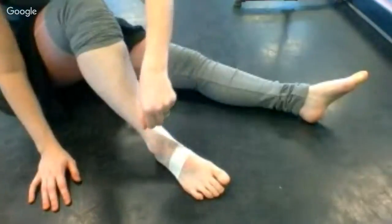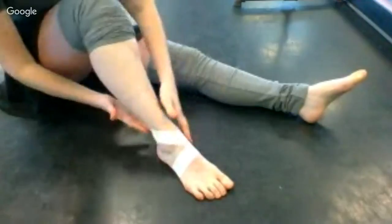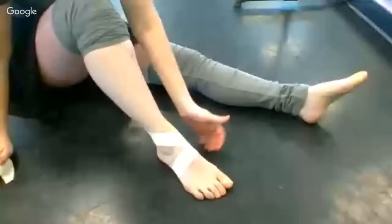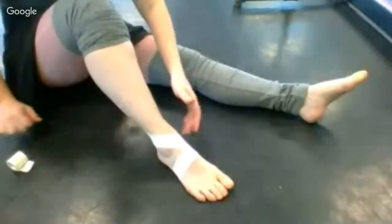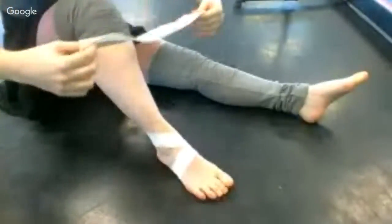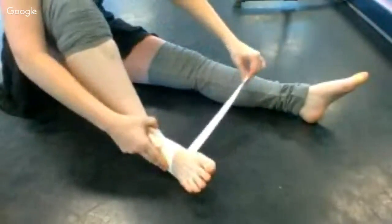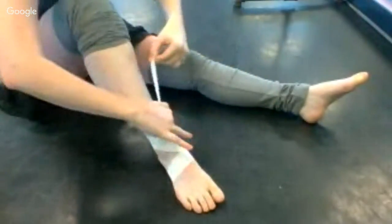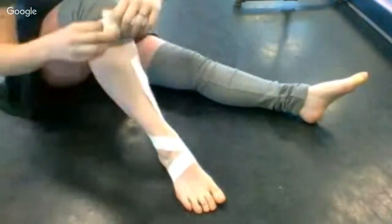I'm going to come up here, and I'm actually going to cross over the joint this way. And I actually wish I had made that a little bit longer, because then I would like to go a little bit farther. Okay, so I've, again, started under here. This one went right across, and this one I kind of pulled a little bit. And that's why I'm pulling the ankle back into the position that it needs to be in. From that point, it is all strips. It is one strip after another, replacing the muscles. So I'm going to put just a little bit on this end. I'm going to come under here, and this is going to be a piece of tape that does this muscle's job.